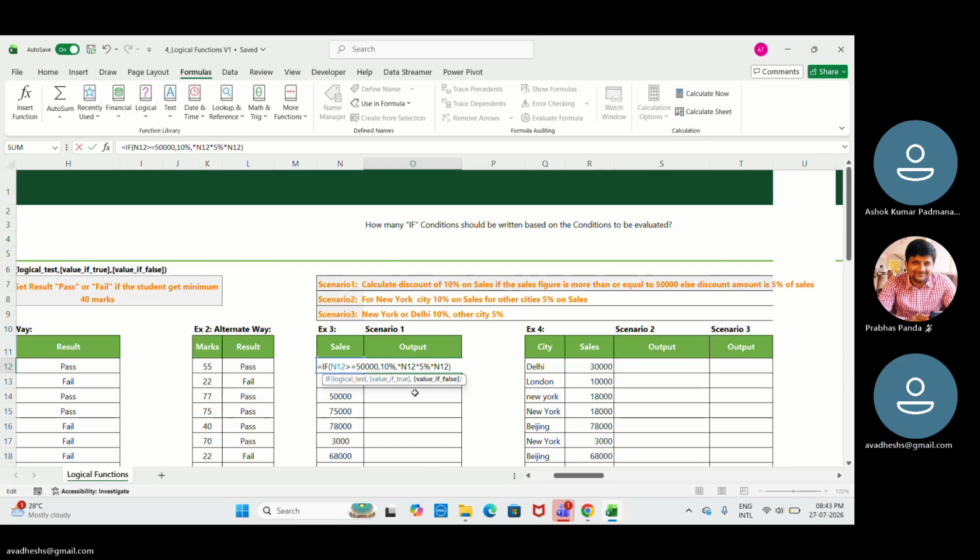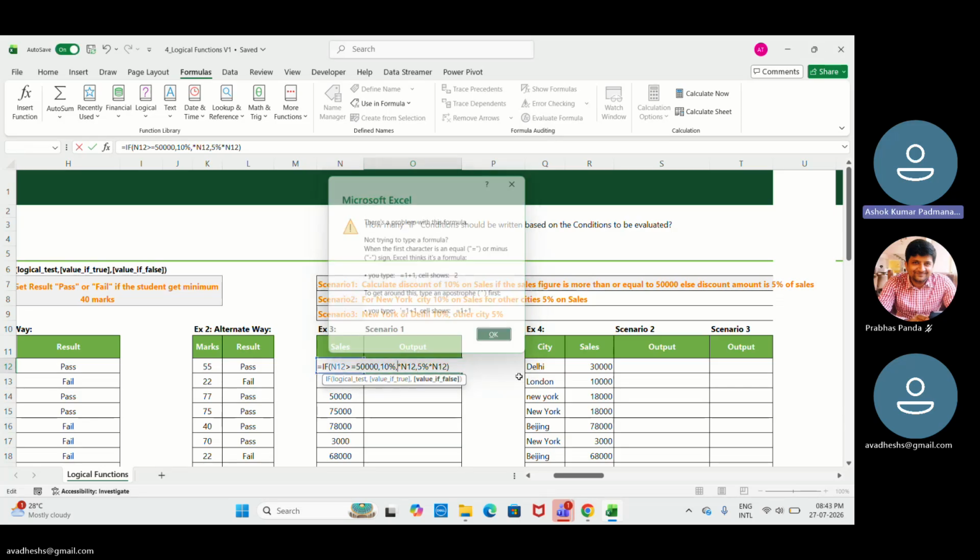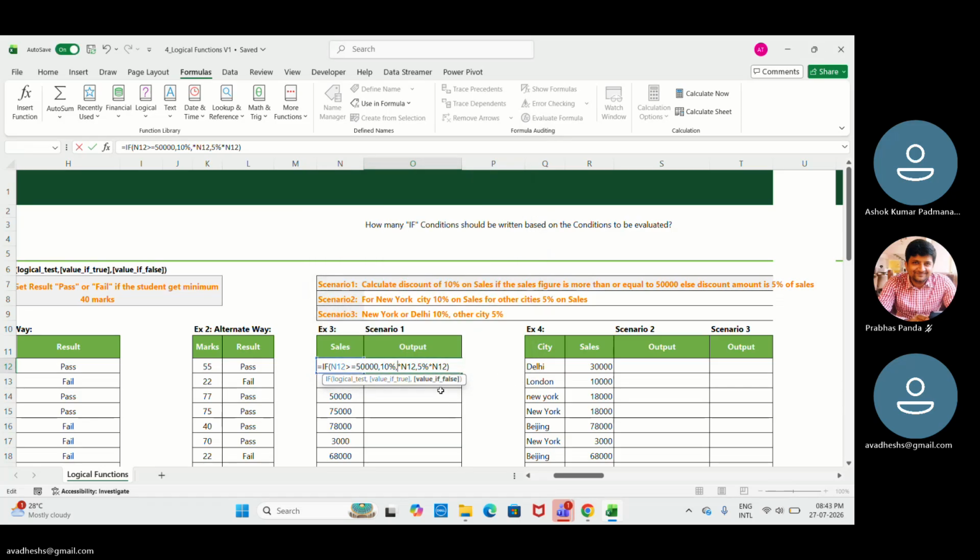Multiplied by N2, and then after that you put a comma, the third parameter. After N2, delete the comma. Remove the one star after the 5, before the 5%. Enter. Can you zoom a little more? It is very tiny.